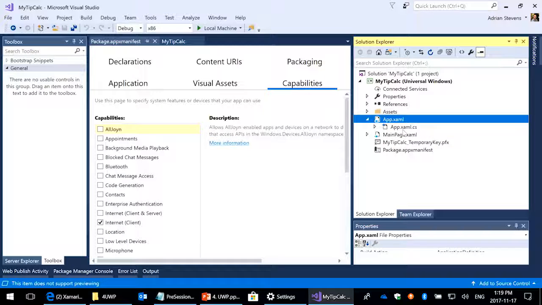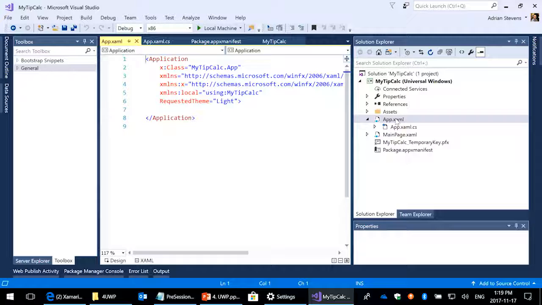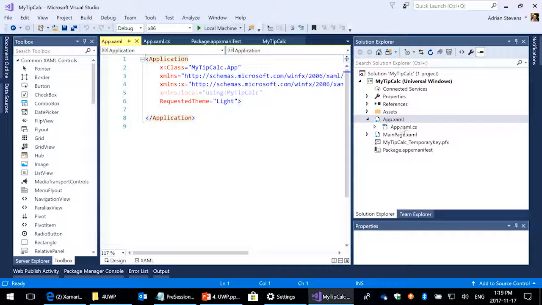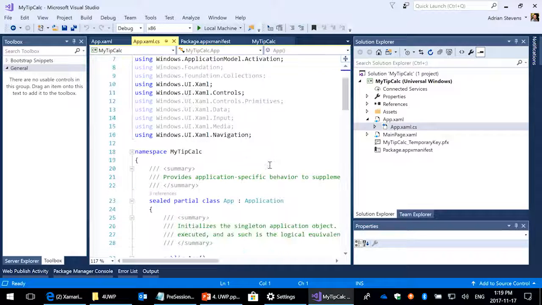So this is our main entry point. And if we open up the XAML, you notice there's not a whole lot in here just yet. But this is where we could, say, add application-wide resources. So we could define styles for controls or visual elements and then consume them in other parts. But by default, it is blank. And where the action is, is in the XAML.cs. And so let's show you a couple of quick things.